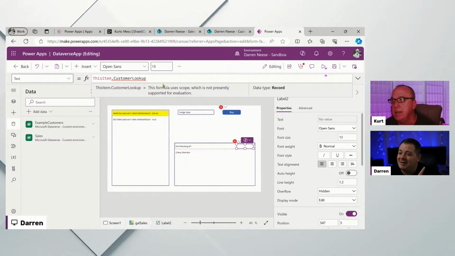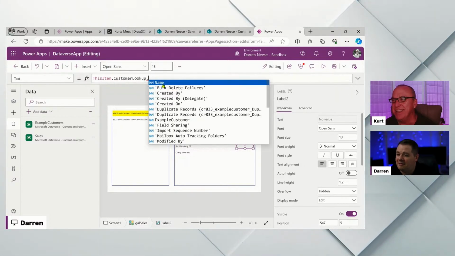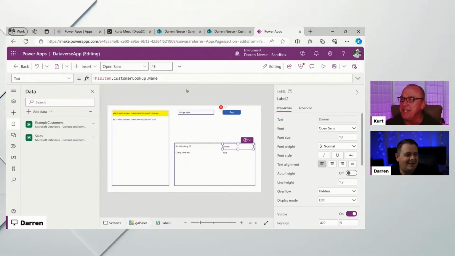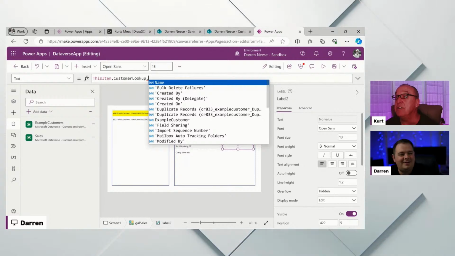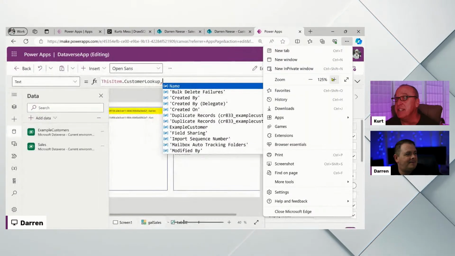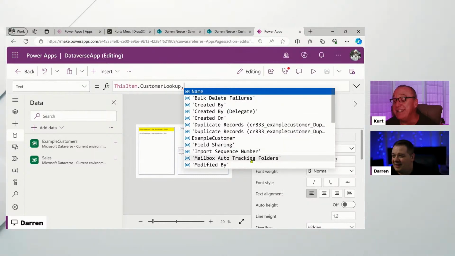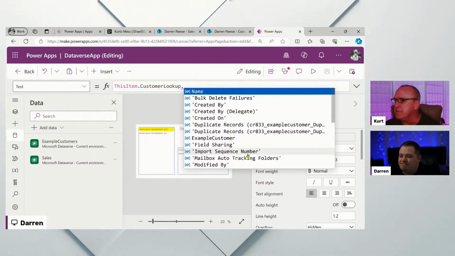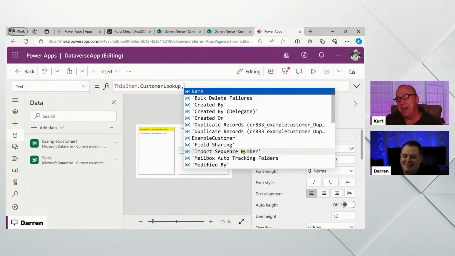That's the beauty within Dataverse, having a lookup column like this. Then we can look at the customer's name, or we could go look at the ID if we wanted to. The whole record. You got the whole record there. I want to make sure people understand that. That's the beauty of that lookup. When you say customer.lookup, you're not looking at a field. You're looking at the entire record there. And you can select, and you'll see in the IntelliSense, all the fields of that record are right there. It's pretty neat stuff. It is neat, especially if you're out there working on it and you're doing some filtering of some data. What's that field I'm working with? It's right there. So nice.